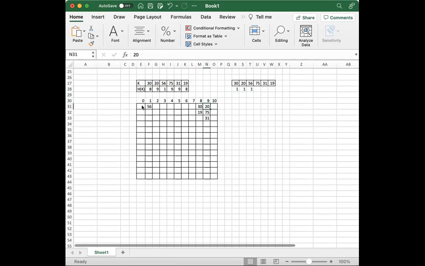The 75 has two comparisons. I find here and then there. Again, you just see the top row of things. Two comparisons there. The 31 is 1, 2, 3 comparisons. And the 19 is 1, 2 comparisons. Which is going to give you the maximum at 31, and there are 3.